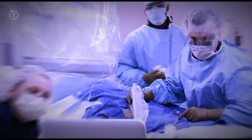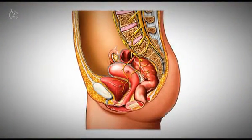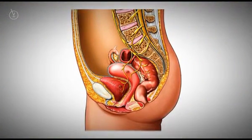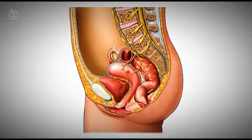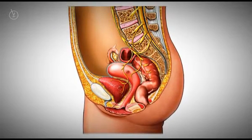Well, there's a woman equivalent to varicoceles, and that's something called pelvic congestion syndrome. In that situation, the gonadal vein, the same vein that causes a varicocele, is incompetent, and the blood pours down into the pelvis, into varicose veins in the pelvis. Now, it's much harder to diagnose because you can't see those varicose veins because they're inside the abdominal cavity, but the woman might complain of heaviness and achiness and unexplained abdominal pain.